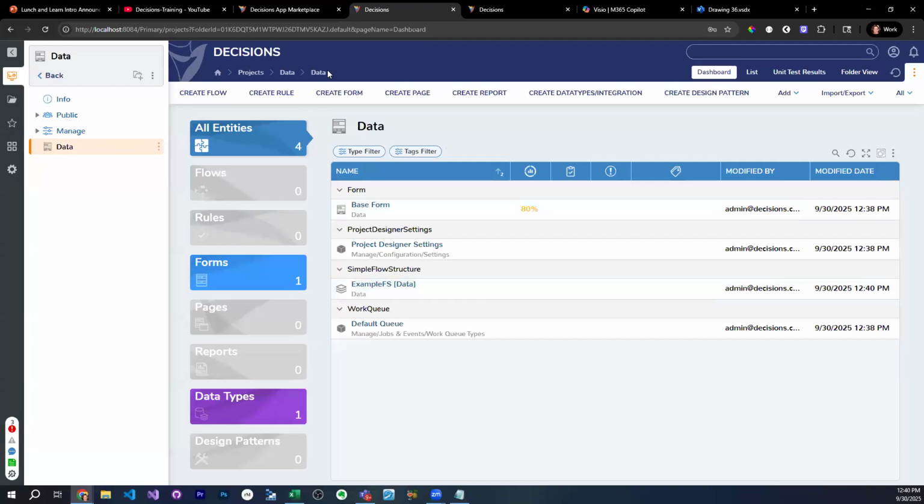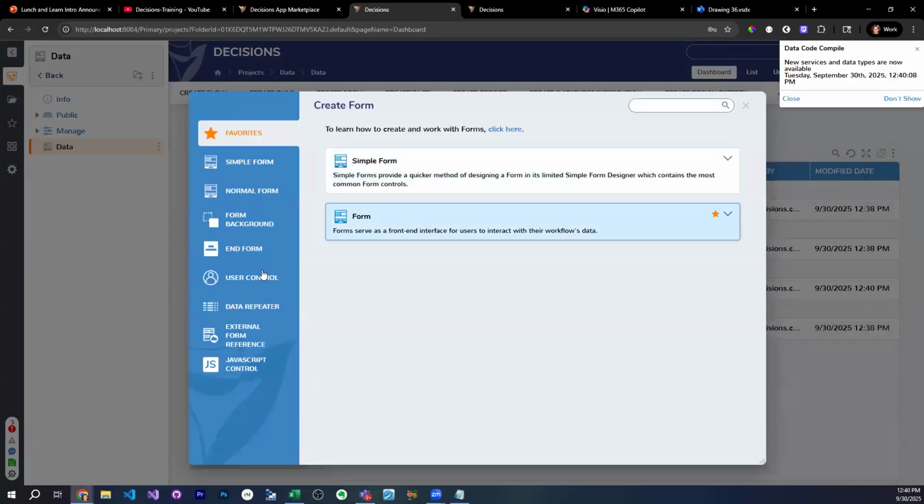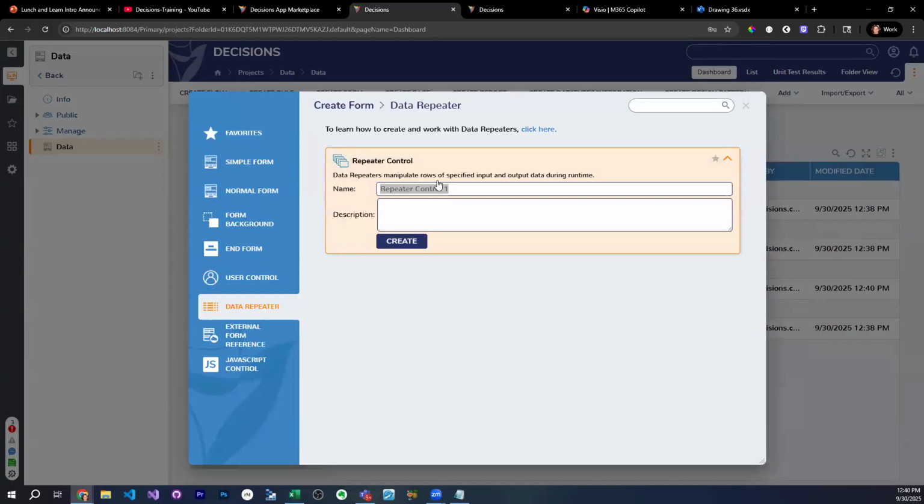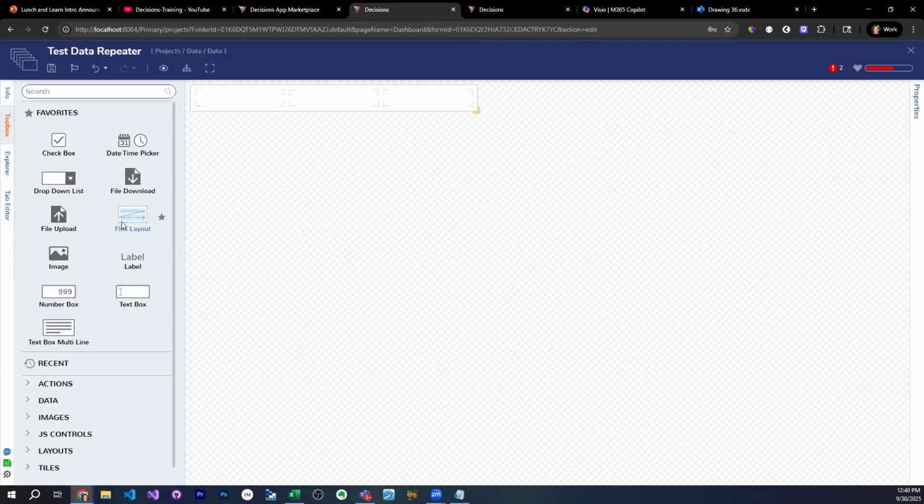So now all I need to do is create this form. We're going to go to the data repeater control, and I'm going to say this is my test data repeater. Then I'll have a number box.